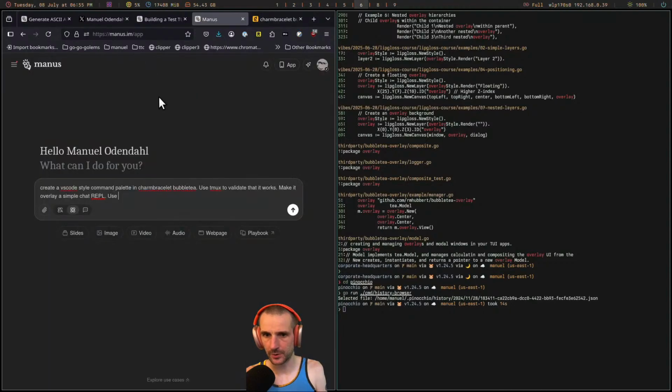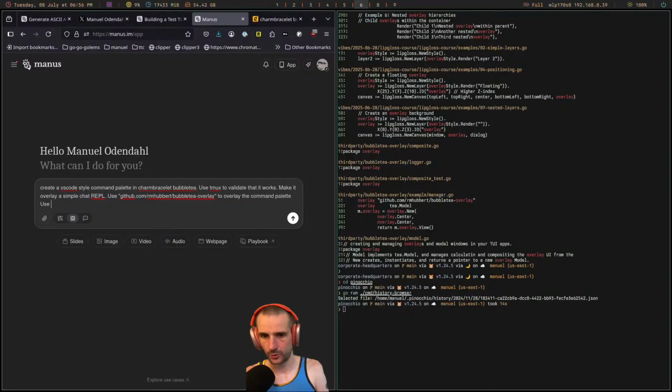Charm Bracelet Bubble Tea, use it to overlay the command palette. What's this like file fast matcher style command name matching? Allow registering commands.